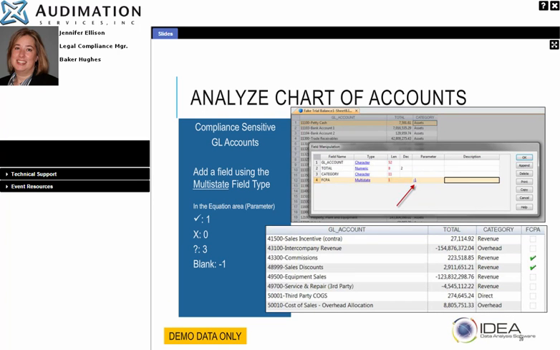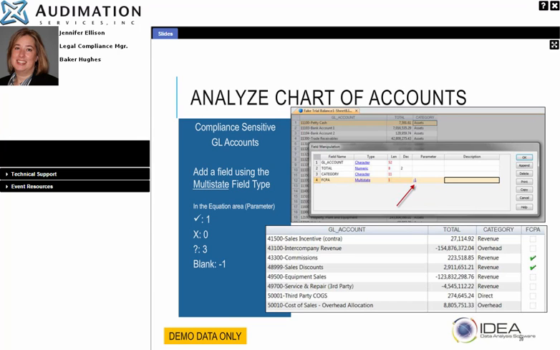So let's go to the next slide for a second. We're going to talk about analyzing the chart of accounts. If you're able to get a chart of accounts in Excel and you upload it into IDEA, we use a multi-state field to create a field that has an empty box, like a checkbox in it. So in the middle of the screen, you'll see a field manipulation field. This is where you go in to add extra fields. So once you import your data, it's stable, it's unchangeable. If you want to change any of the data, you can't really change the data in the fields. You have to add another field.